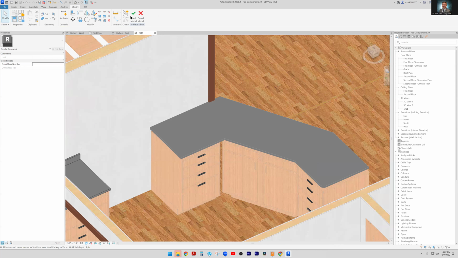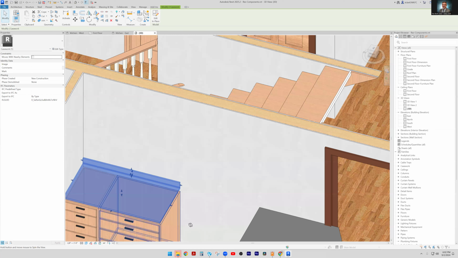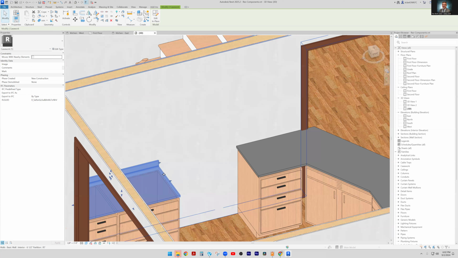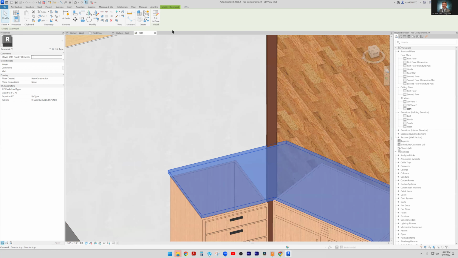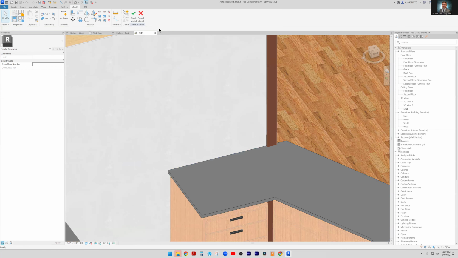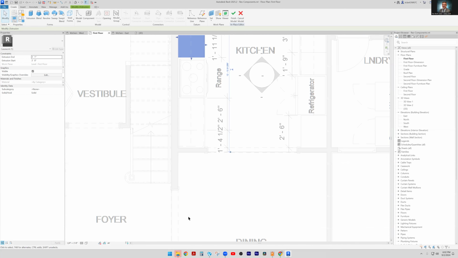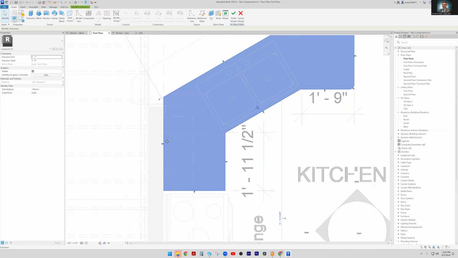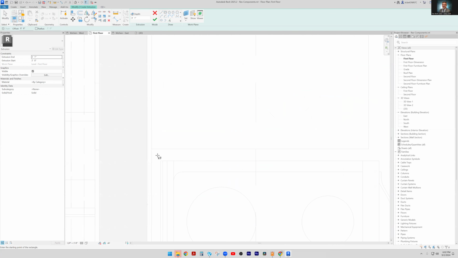All right, so now that you see me finish this one and it's one piece, you can see that I can pull on the parts. If you pull on those parts, you're going to deform your shape, so I don't recommend it. I would try to move things around while you're creating that piece. Since I need that backsplash on this side, I'm going to re-enter this countertop and edit it. So I'll select edit, select the countertop here, and go to create again from the floor plan. The reason why I like being in floor plans is because it's easier to see what you're doing. Go to extrusion and make that shape again.